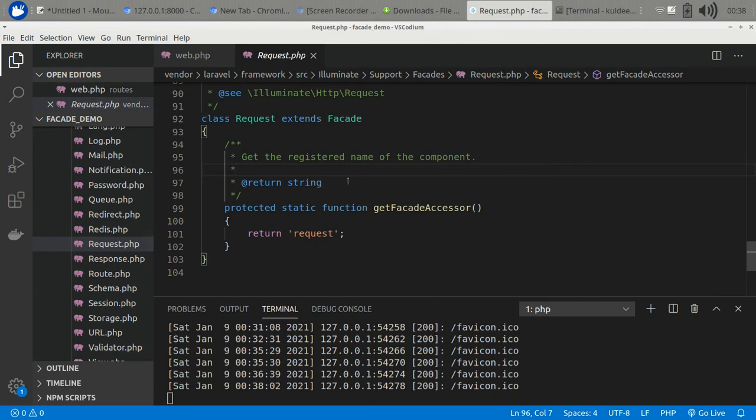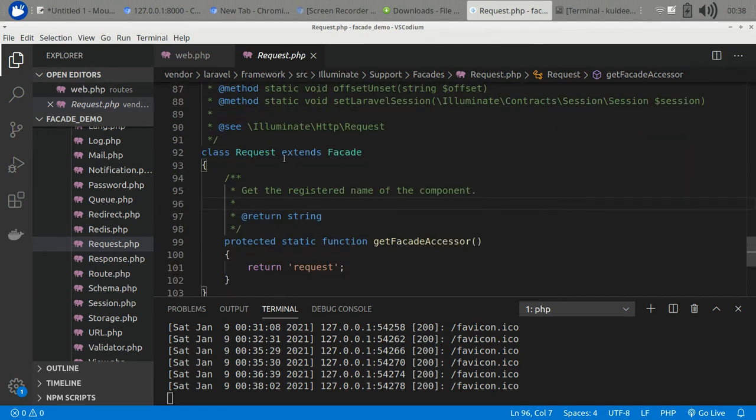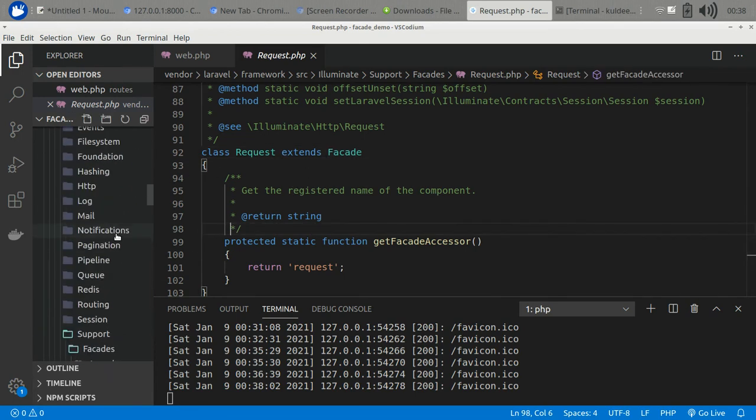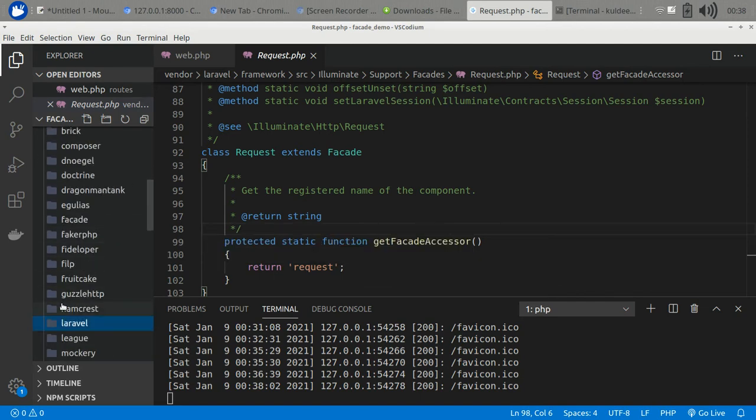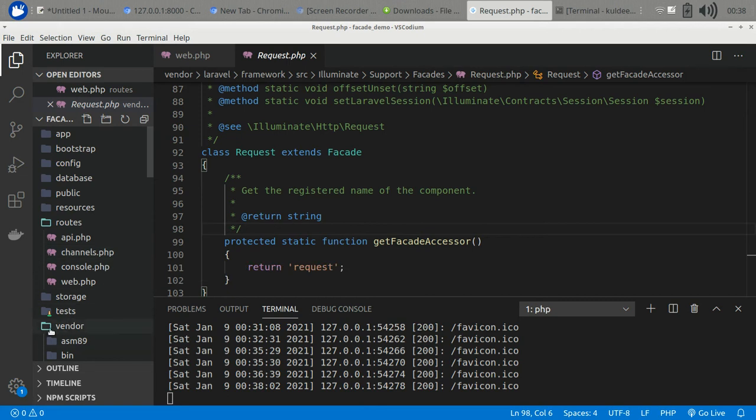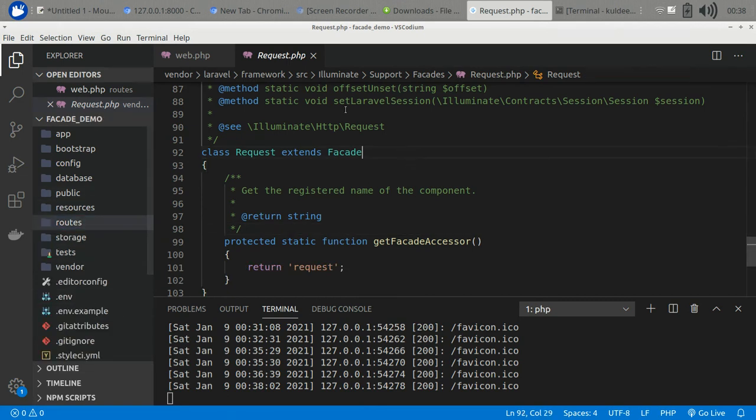Okay. So if you check the request facade, it extends this core facade class and has a static method. So let's create our custom facade for our custom library, so we will have better insight on this.